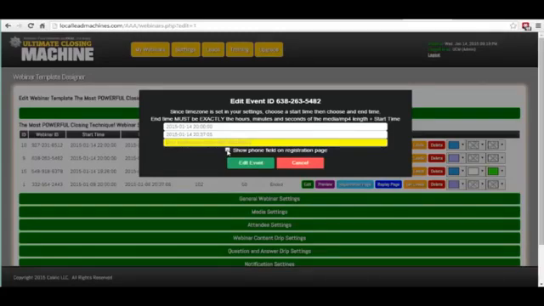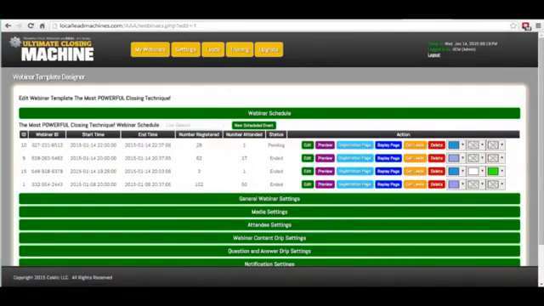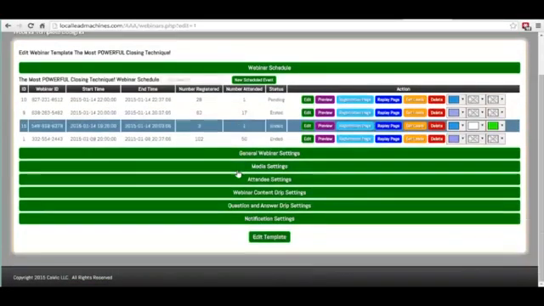Also, you can disable and enable the phone number on the registration form by simply clicking on that number. Now, this is going to be important as we go forward into developing the system, because eventually we're going to have a mobile platform where customers can watch the webinars live on their mobile phone, but also get an SMS notification. So this is going to work out in the future, but you can still collect that data just for your own personal needs.